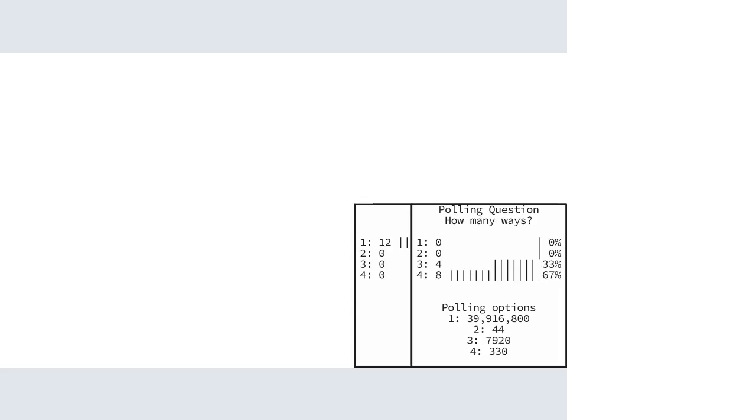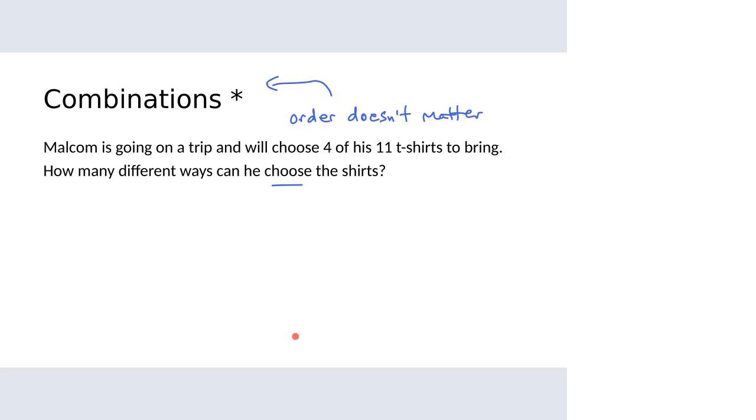See where we are on this one? Okay, agreement, not as strong as we've had most of today. So let's be a little bit careful as we go through this one together then. A key here, probably the most challenging thing for you to decide when you work these out, is this a counting principle problem? Is it a permutation? Is it a combination? The fact that order doesn't matter means this is a combination.